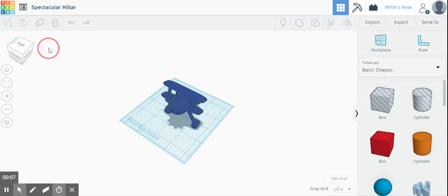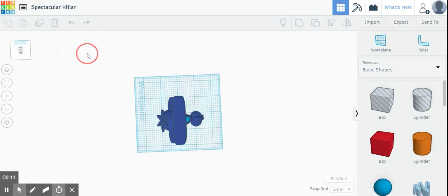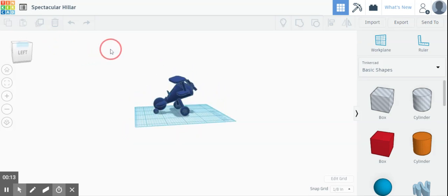So this is basically a biplane. It's supposed to be based on Sonic the Hedgehog, like Tails' biplane.